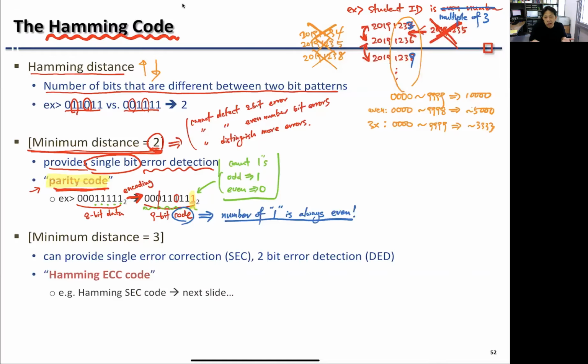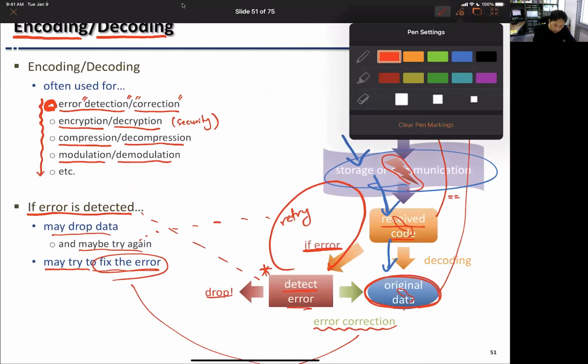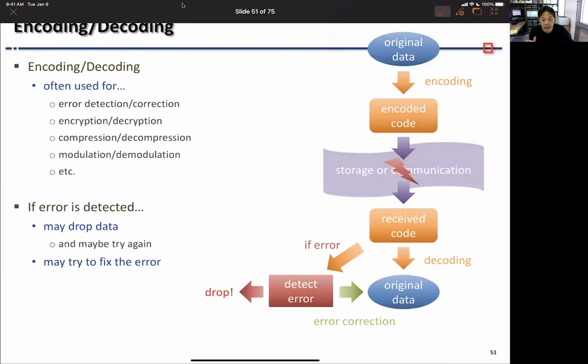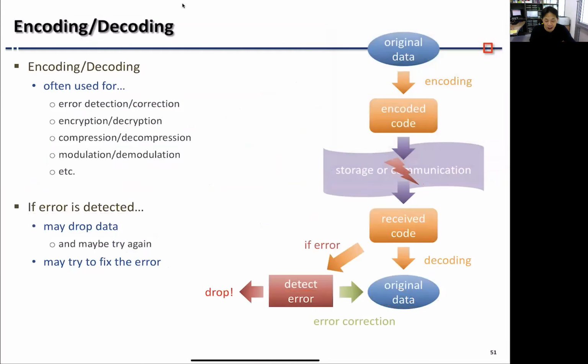Then hey, is this useful? Well, still it's useful because in today's technology, we're in the 21st century. Memories are good, hard disk is good, communication networking really good. So even when we have errors, there's not too many errors.